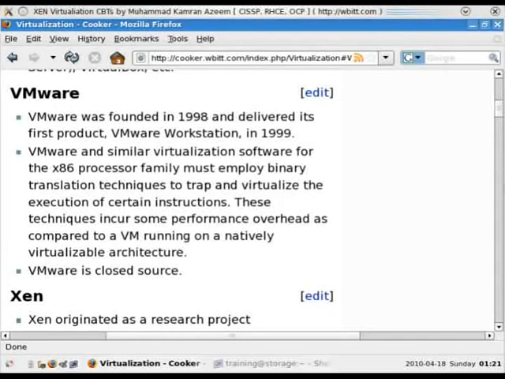VMware at that time, 1998-99, was emulation software. You could run Windows inside Linux, or Linux inside Windows, or even Sun, or whatever. You could use them in 32-bit mode.